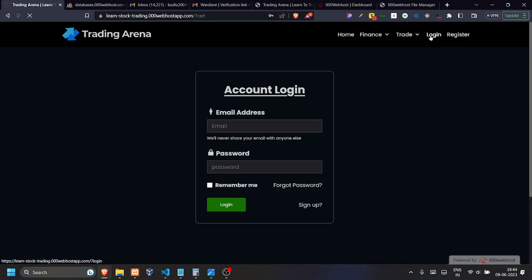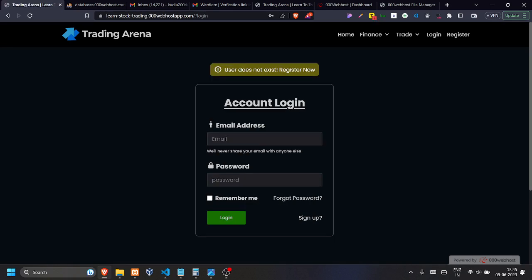So let me try to log in, and let me pass in information of a user that has not created an account. This is my Gmail ID. I'll tell you why I'm using a proper Gmail ID here. Although the password is not hard to reset, you can keep it as short as possible. I've kept my password as 12, and I'd like to log in. As soon as I click login, I see a pop-up message saying the user does not exist, register now. I'm a new user, but I was trying to check that the route works.